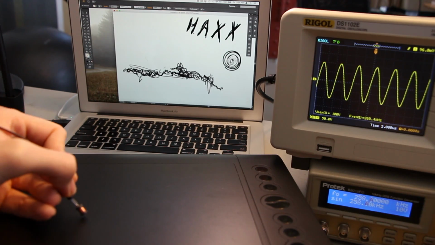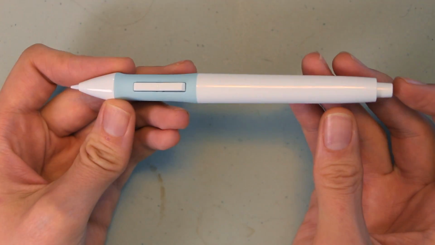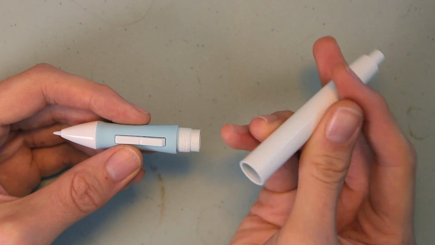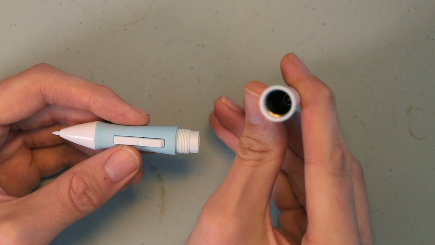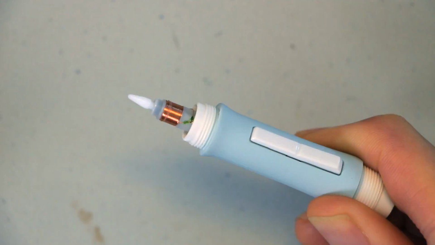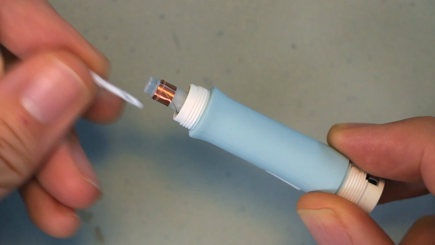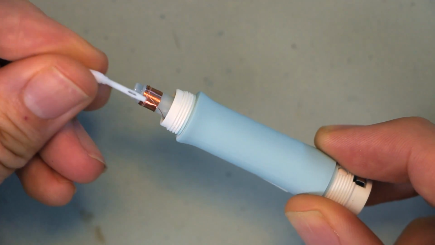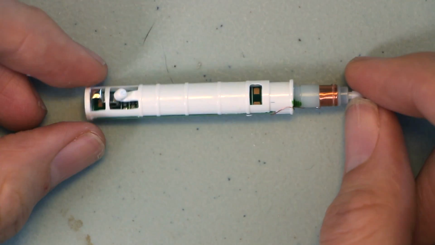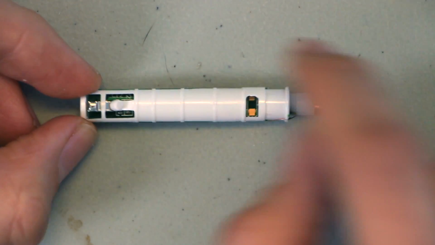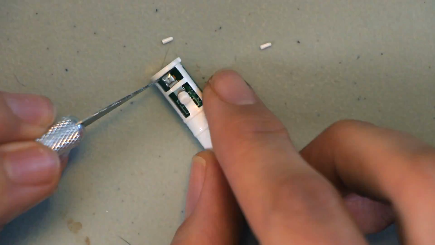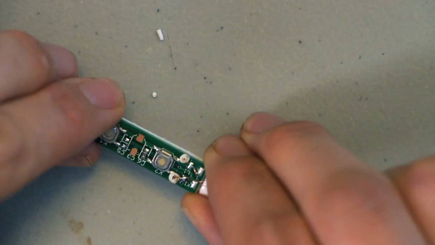So these Huion pens have the potential to be very simple inside. I'm curious how they're made, so let's take this one apart. The battery housing and the on-off switch are just like what you'd find in a cheap pen-style flashlight. All the electronics are in the front of the pen. When you unscrew the front of the pen to replace the pressure-sensitive nib, you can already see the transmitter coil. Well, you can disassemble it about this much without much damage. But this circuit board is heat-staked down to this plastic tube. So I'm going to try to carefully remove this barrel so that we can see the back of the board.